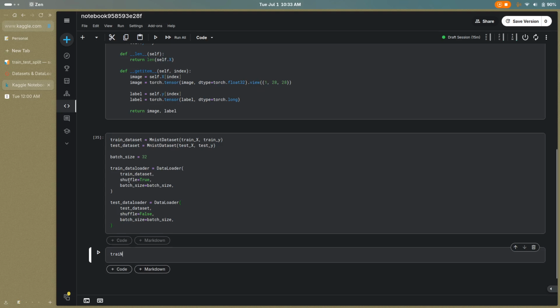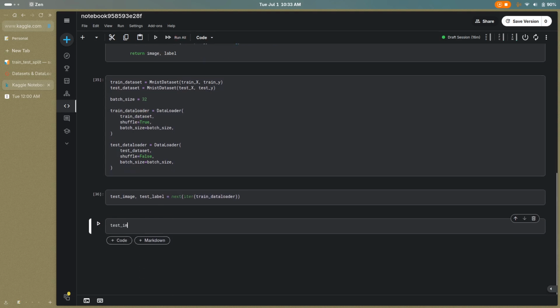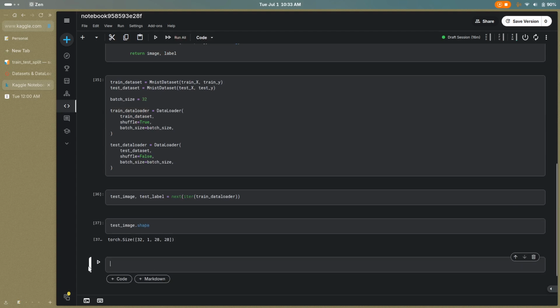Train. If I do this, we could make it into an iterable and call next on it. Since the data returns two things, a tuple, we can get the test image and the test label and see what they look like. Dot shape. So as you can see, we got a batch. So 32 is the batch, 1 is the channel, then height and then width. So it's not width, height, but we don't really care.